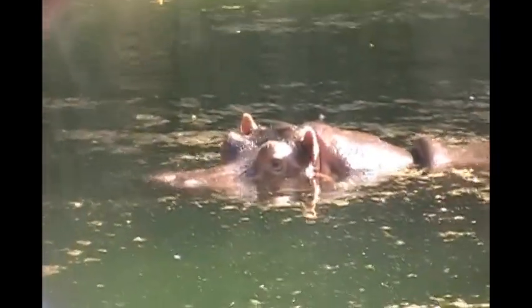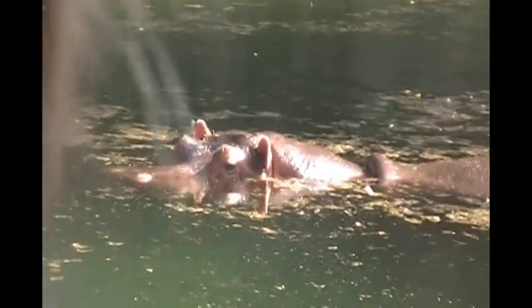Nile hippopotamus. Now they are the largest river dwellers here in Africa. They can get up to 5,500 pounds when fully grown. Now hippos can hold their breath underwater for up to 8 minutes. And they'll spend so much time underwater, they will sleep underwater. They have a natural reflex that allows them to come up to the surface every 8 minutes or so to grab air. Now they can do that without even waking up.